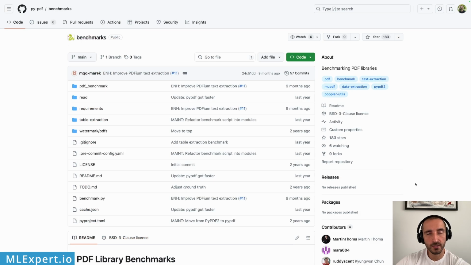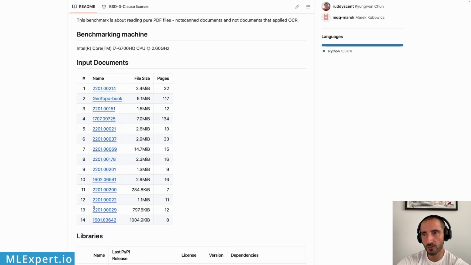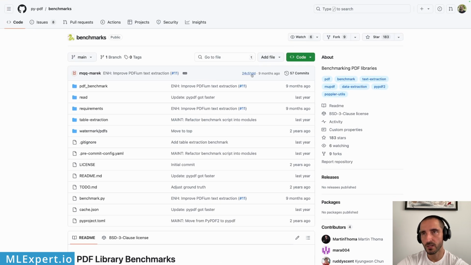Why did I choose PyPDFium2 as a PDF loader? Well, I went through the benchmarks in PyPDF on GitHub. In this repository, they have a set of input documents, only 14 of those, and they're comparing different libraries. Now, this benchmark is a bit old.